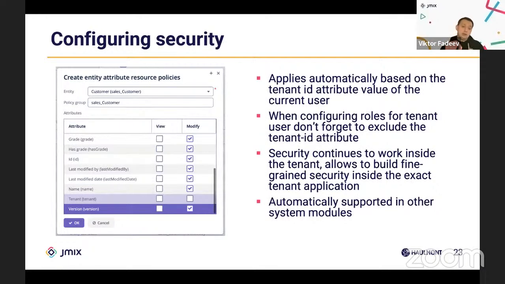On top of that, I should mention that, based on the theme that Jmix is a platform and it consists of a lot of different modules, other modules also support these multi-tenancy capabilities. So modules like reports and login support this by default, so you do not need to do anything additional. And this is very valuable when we speak about cost expenses again.